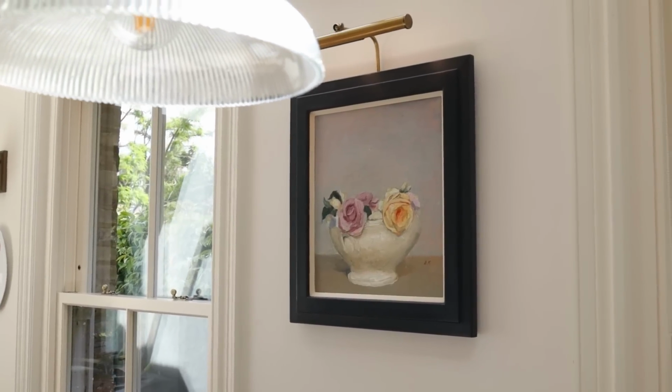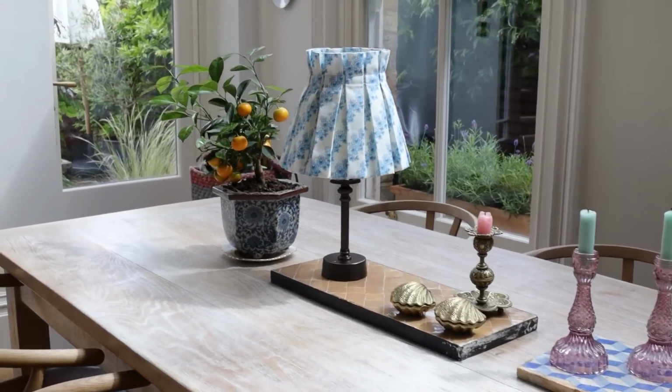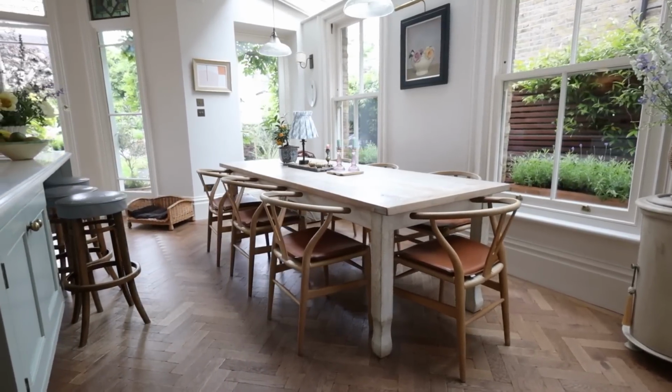So while there are lots of different colours you'll see throughout the home, they're often quite muted and soft. Sometimes the colour is brought through artwork, but I'm always thinking about how I could change things, and I may well change things up. But I wanted a continuity of a colour palette, which is really inspired by the original house, so the stained glass, but also the garden. And I can show you the garden now because the palette there is just so pretty and soft and green, and so many of the colours from the garden come through to the house.